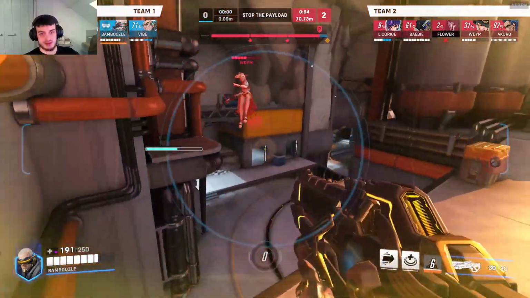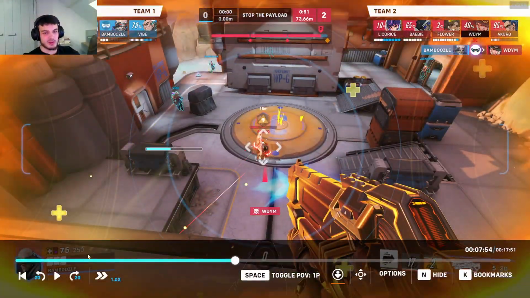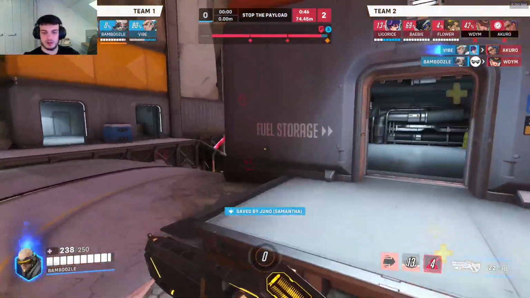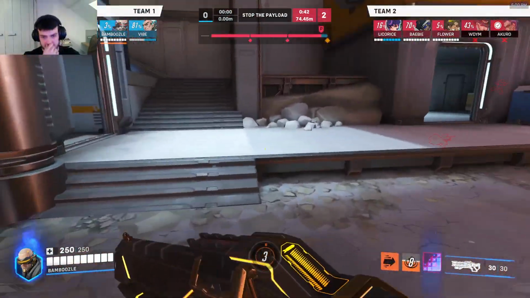And she makes a mistake, and we immediately follow up on this. Right here, I'm low. I don't want to peek the Ana anymore, right? She has nade and stuff, I'm low. If she nades me here, I'm done. So I'll just focus on the Junkrat instead. Get pulled down, and it was worth it, right? We got one kill and half a kill, and they're gone. And they only have 40 seconds now, right? So that's actually really good.